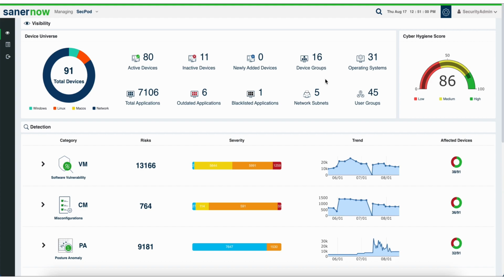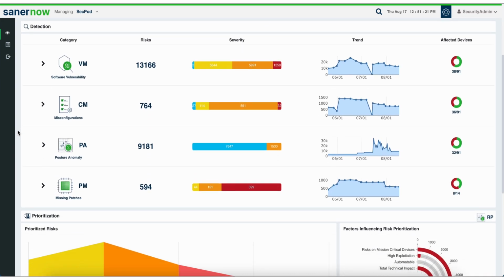Along with that, in the visibility layer, you also get a cyber hygiene score that on a scale of 0 to 100 gives you an understanding of how good the efforts are that you, as an IT security team, have invested into building the defense against attacks. Then next is detection of the risk.